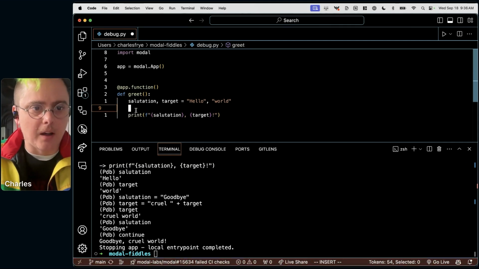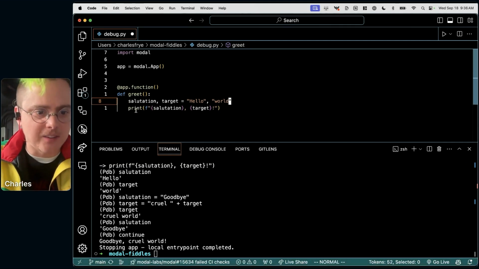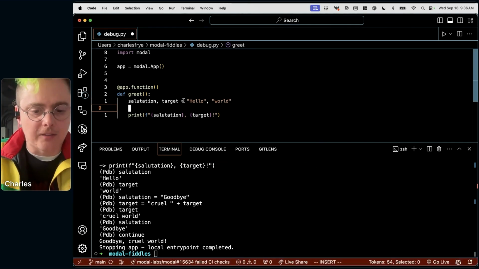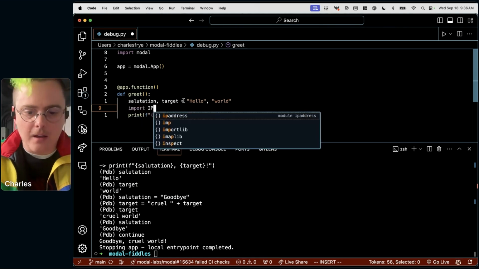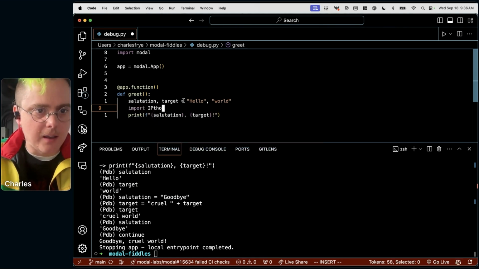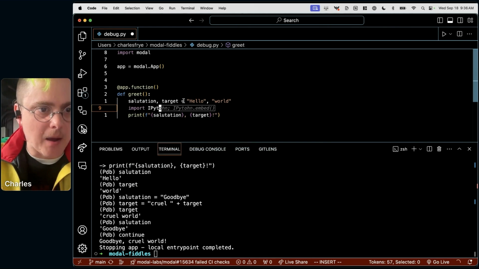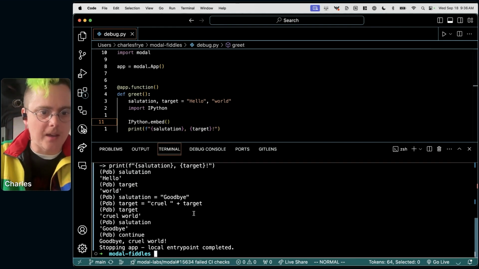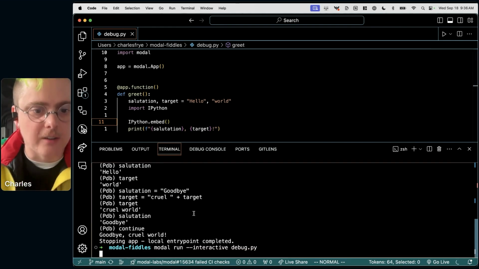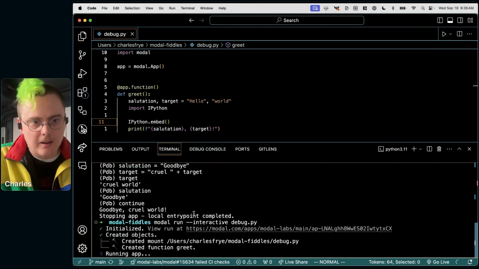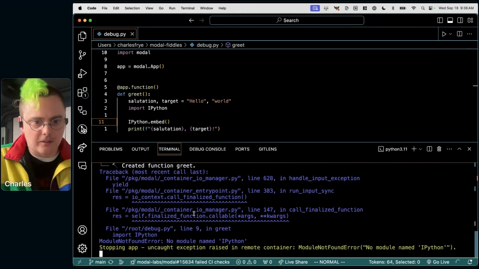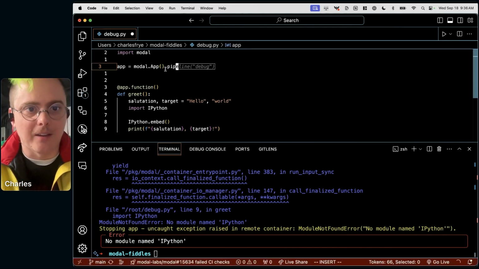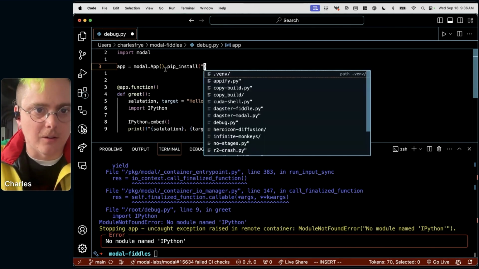Breakpoint debugging is fun, but as you may have seen, the editor there is pretty minimal. It's a very old school backend kind of text environment. Even more fun is debugging in an IPython REPL. So if I do import IPython.embed and then run interactive, I'm going to end up in an IPython interpreter that has access to the local variables. Or I would if I had installed IPython. So let's make sure that's installed.